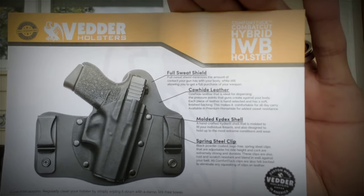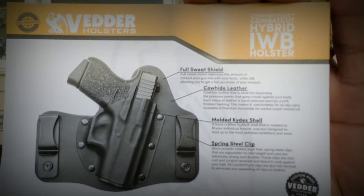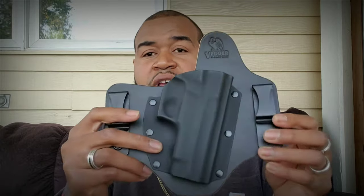There's a picture of that specific style holster — the combat cut holster — and it shows a Glock, what I'm gonna say is a 26. I don't know all the Glock numbers. I know Glock 19, Glock 17 — them's the only two. All the rest of them? Don't ask, don't tell. Now that we got all that out of the way, let's go ahead and unravel this holster.